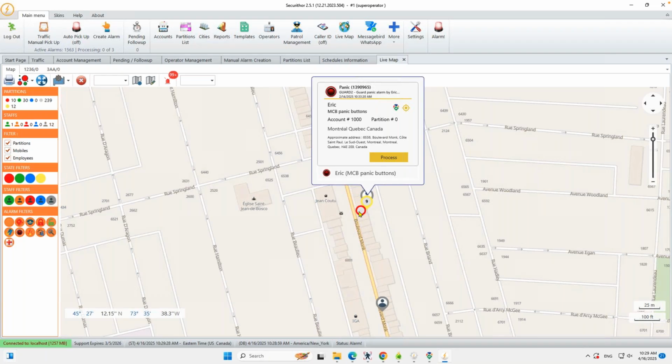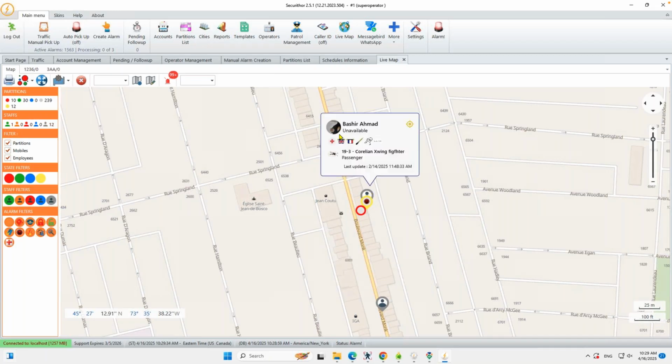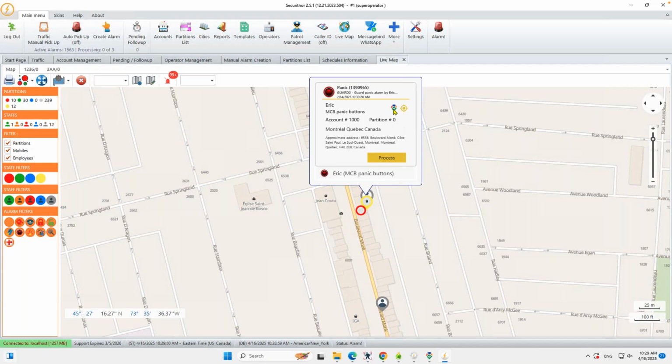as opposed to red or green for arm and disarm, and our staff will be shown here in gray if unavailable, green if available, and orange if on duty. So let's go back to the panic one here, and we have this MCB icon here. If I click on the MCB icon, it's going to show you the nearest responder that we have in MCB. In this case it's me, and I'm 8 kilometers from the office. You also have my skill set showing here, so you can pre-select me.